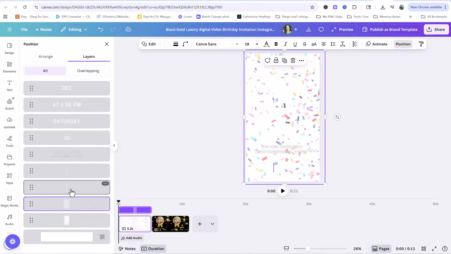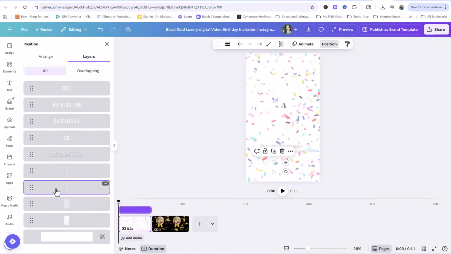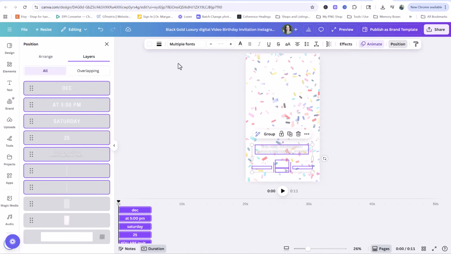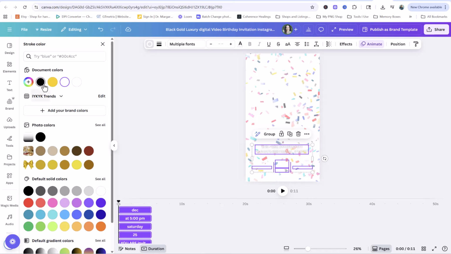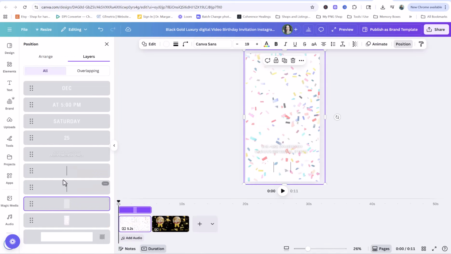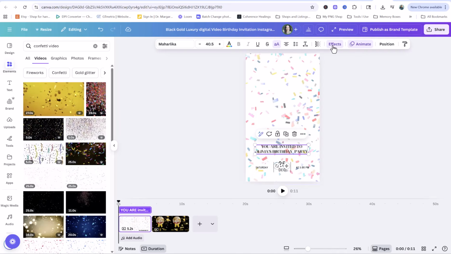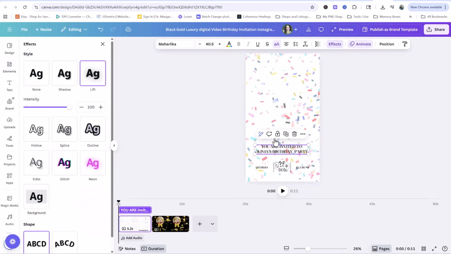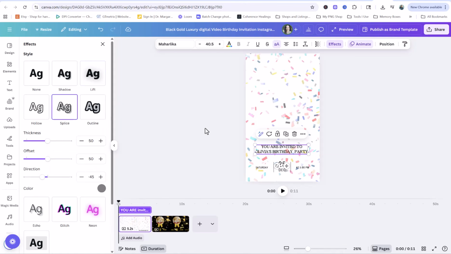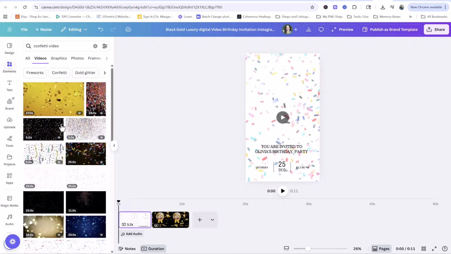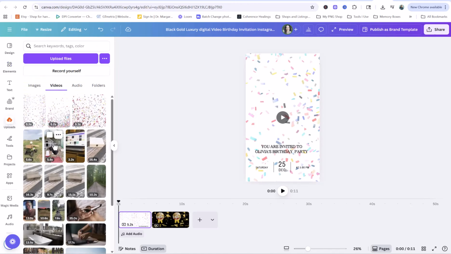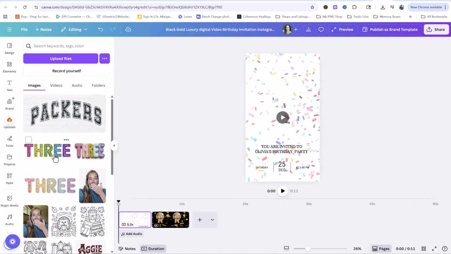And now I can click on these things. So I'm going to hold the shift key and click all the way up. And I'm going to change all of these things to black. You may have to do the elements, these guys, separately from the letters. I don't like the shadow on this; I think it worked great on the black background, but I don't like it on here. Let me try a splice though. That looks really cute. So we're going to now go back to our uploads and bring over our letters.